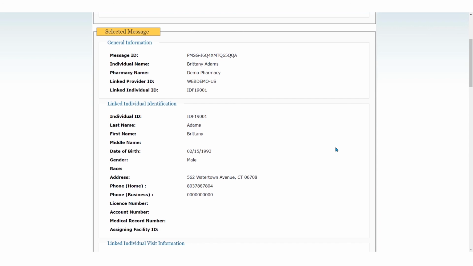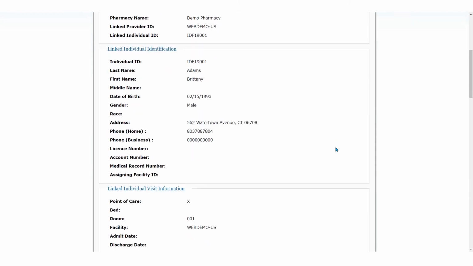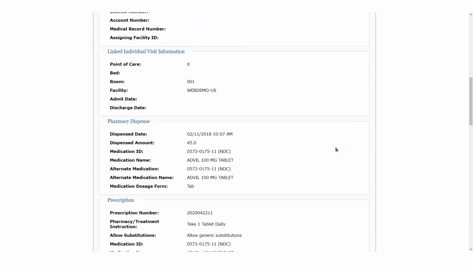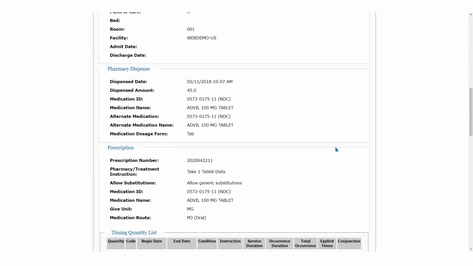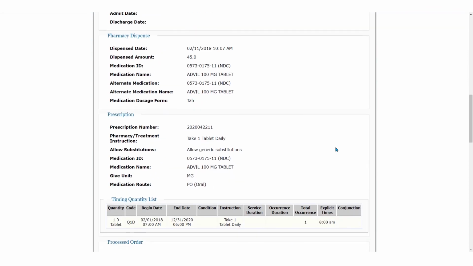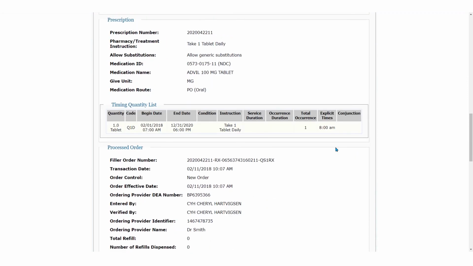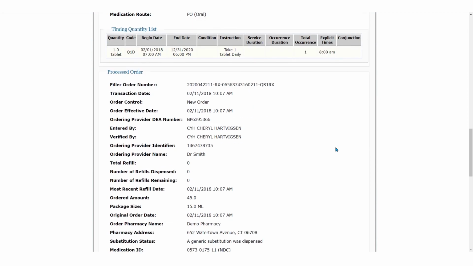And I'm going to be honest with you guys, there's a lot of information available on this page. Everything from the pharmacy that prescribed it, the pharmacist that signed off on it, the doctor that authorized it, the medication information, which med, NDC code, how much to take, instructions, any generic names, the route, start date, stop date, message type, etc. So there is a lot of information on here.